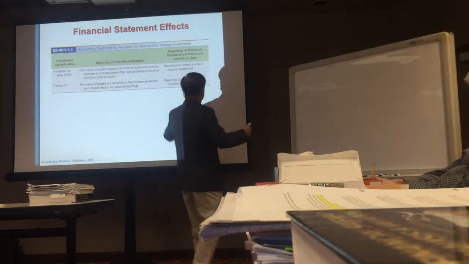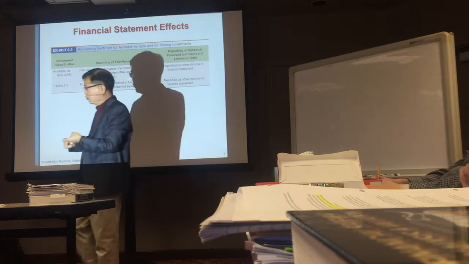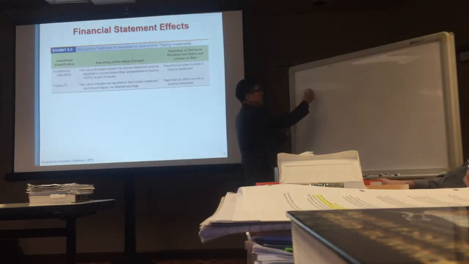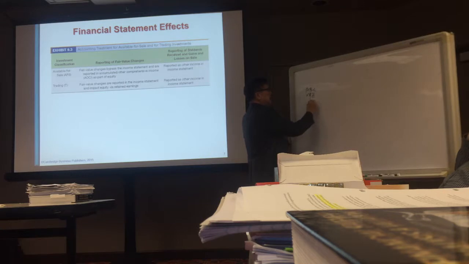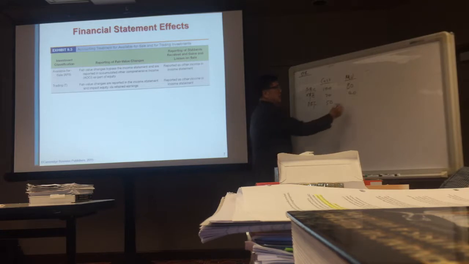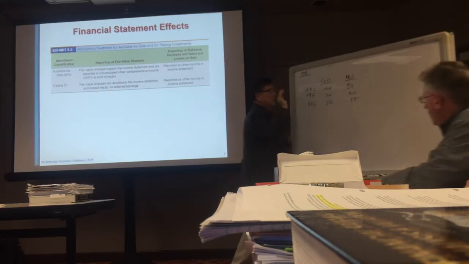So the reason why we have this brand new accounting, FASB 115, FASB 121, is that it's already 15 years old. Over the years, they tightened this rule because of the 1970s and 80s. Here you have XYZ, ABC, DEF. Let's say STI Corporation, for example, has three investments. Cost is $100 million, $20 million, $50 million. Market value at the end of the year is 80 million, 40 million, and 55 million, for example.